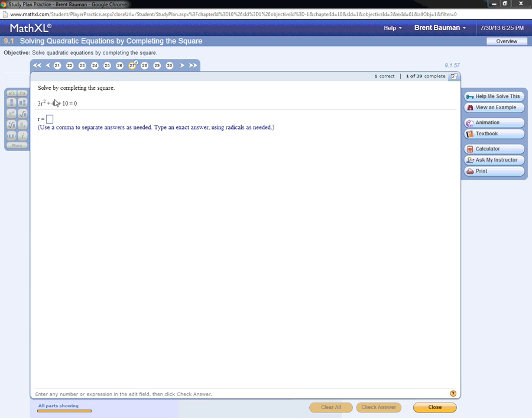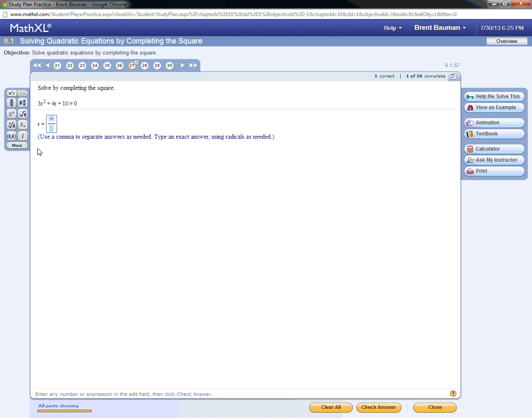Okay, so we're back to Math Excel. We're going to plug in our answer. Again, notice that we already have the r equals. So I'm going to plug in my values. We have a fraction. In the numerator, we have negative 2 plus, just using the regular i on the keyboard, we have a square root of 26, and I'm just going to click in the denominator to put my 3. Now I need to click the right arrow to exit that first fraction.